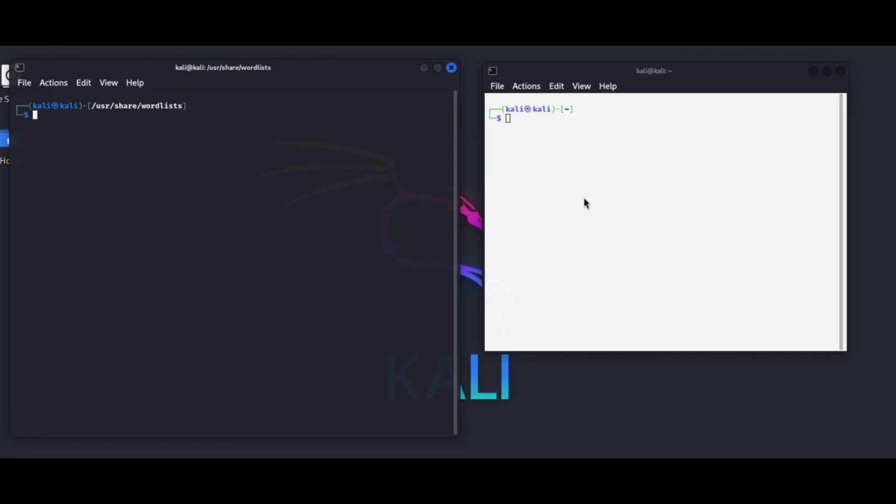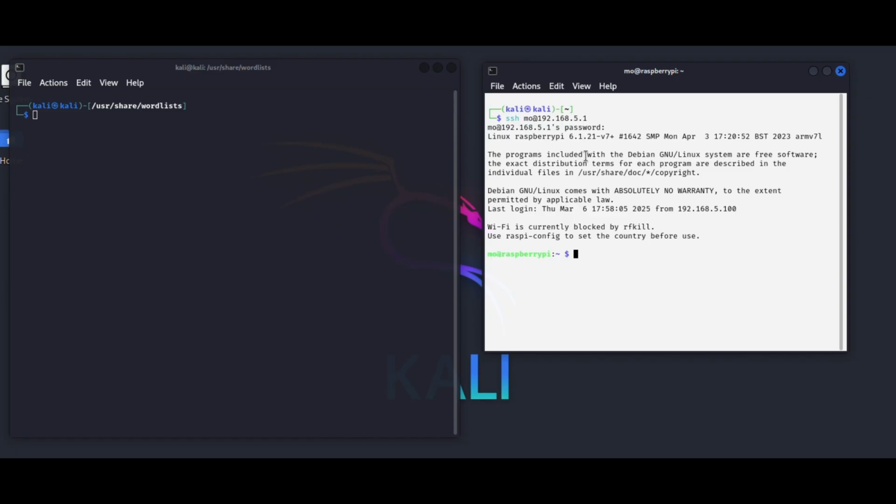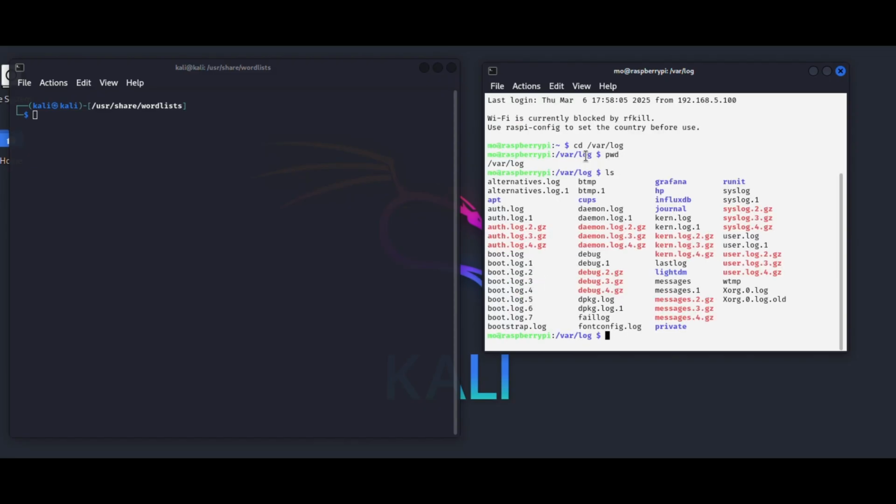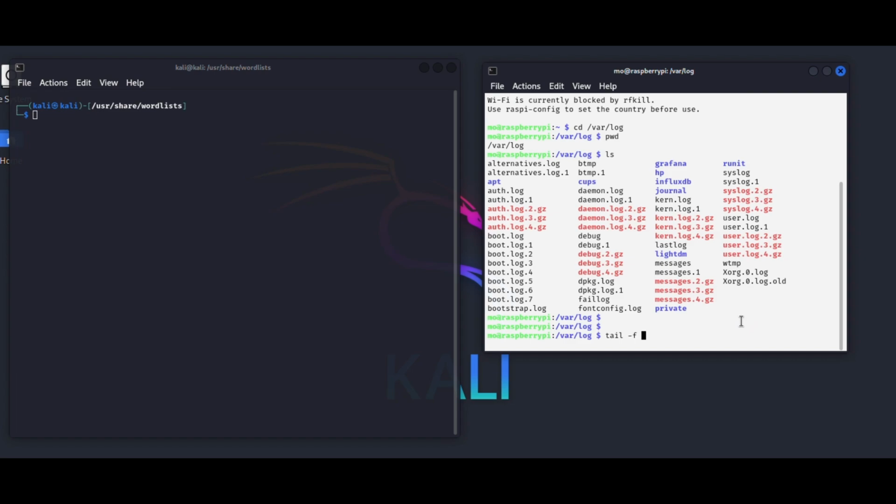So on my right hand side, I'm going to open up an SSH window to my Raspberry Pi box. The reason I'm doing that is that I'll show you in real time how a Linux system logs user authentication events. There's an auth.log file, which is located in the var/log folder. So here you go, there's this file called auth.log. That records all the real-time login details, right?